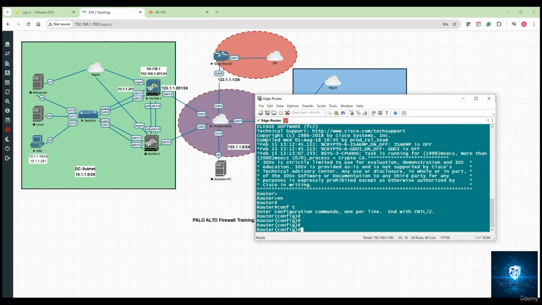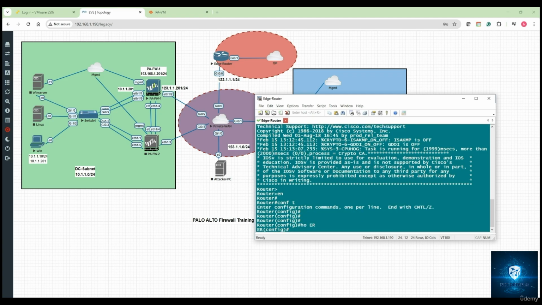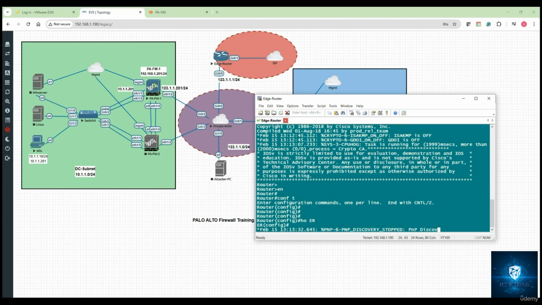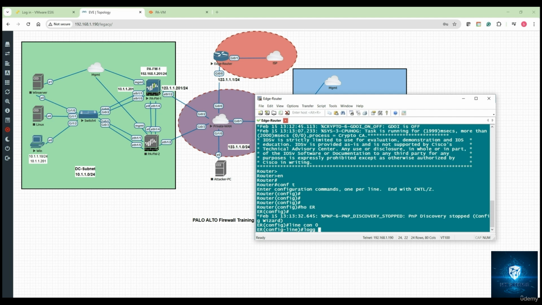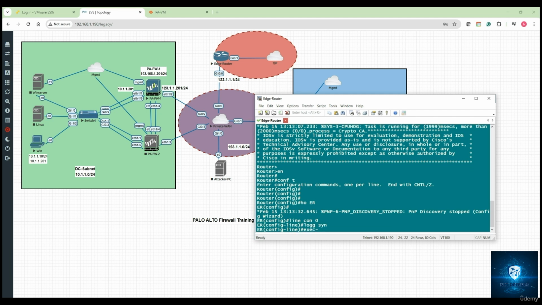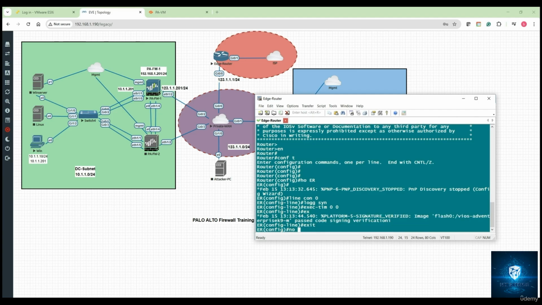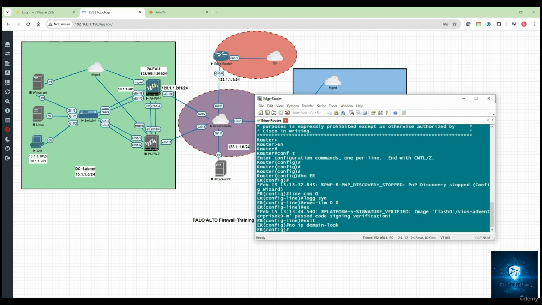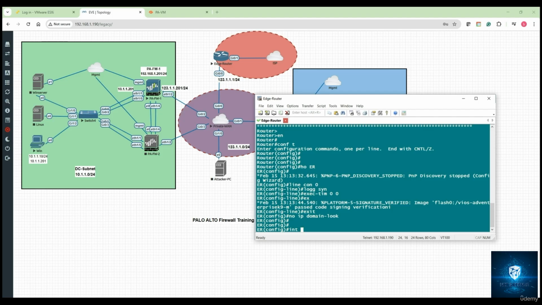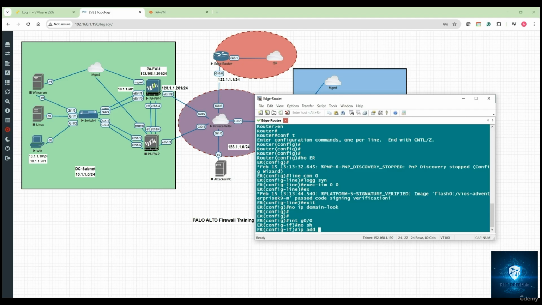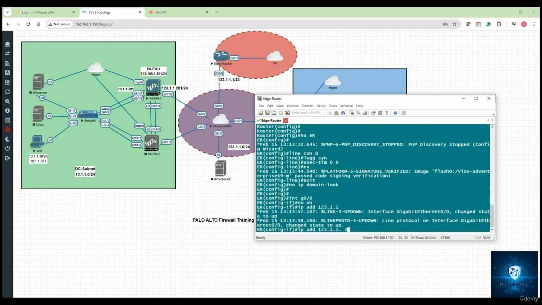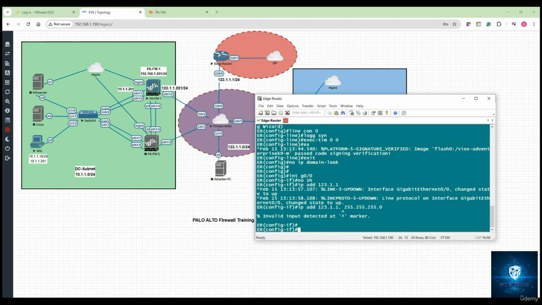So we go to global config mode and define the host name, say edge router, and then define some basic commands: line console 0, since it's my Cisco router, logging synchronous, exec-timeout 0 0, no ip domain lookup. Then we configure a couple of interfaces with their IP addresses. So G0/0, no shut, the IP address as per the plan is 123.111 with a /24. Oops, sorry for that, I missed one there.